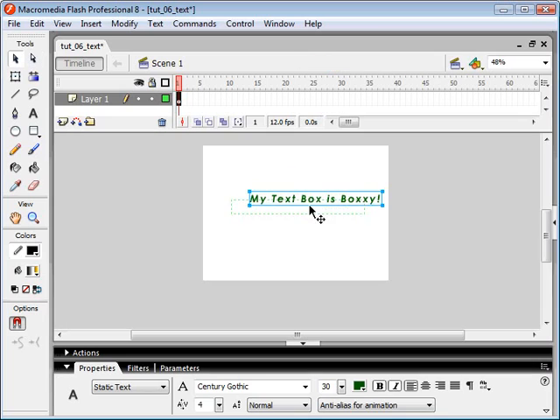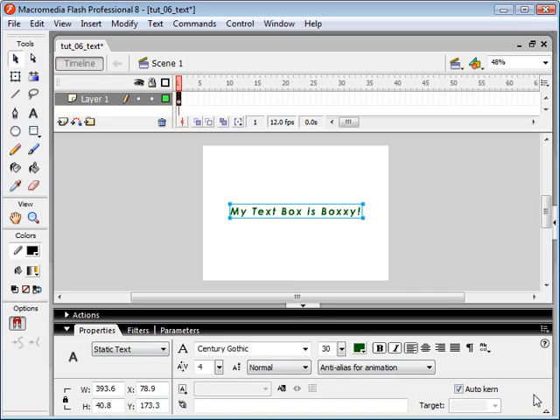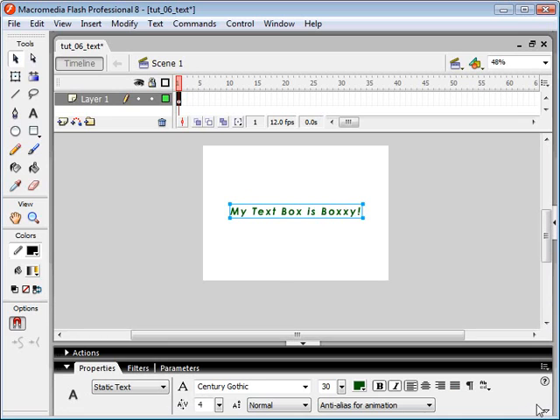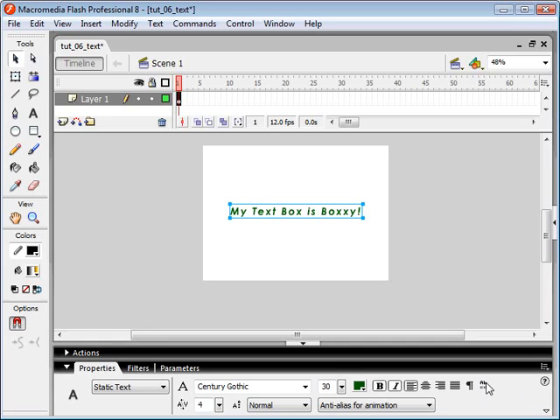So another thing we can do with our text is we can rotate it. Now there's a few different layers of options here in our properties panel, and if you go to this little arrow here, you can expand it and you can see these extra options, or you can just double click on it. Now another thing we can do with our text is we can make it vertical. So if we go to this button here, it will say change orientation of the text. Now we can change that.